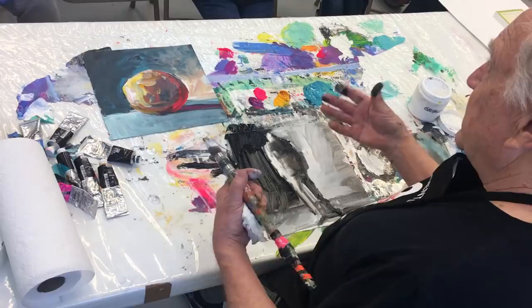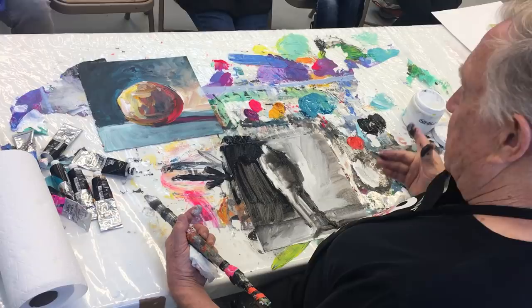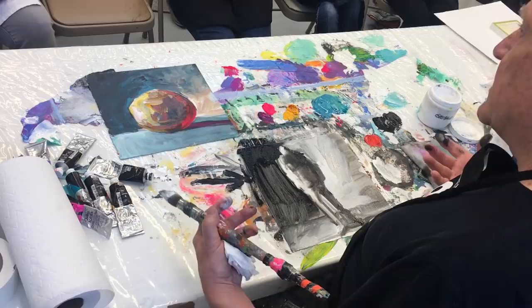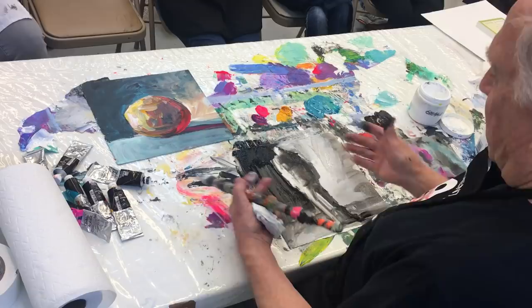We call that automatism. I think Robert Motherwell coined that phrase. If you do the same thing over and over, like tying your shoes, you won't even be thinking about tying your shoes because it does become muscle memory. And that's the only way to get better, it's called practice. And look, it's a small piece. And that's what a good beginning will be.